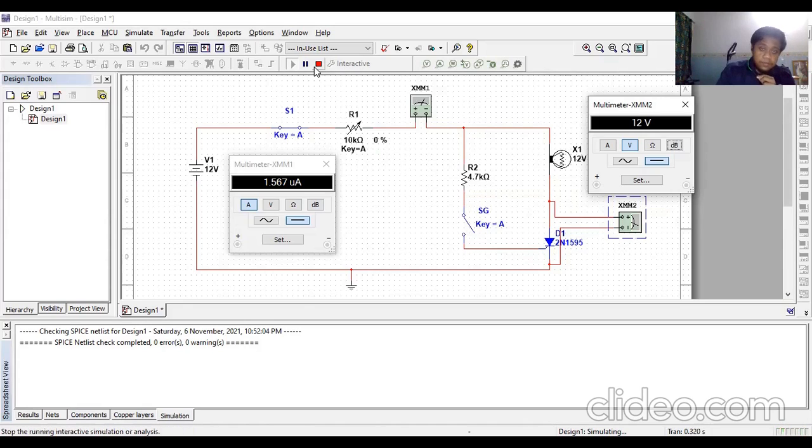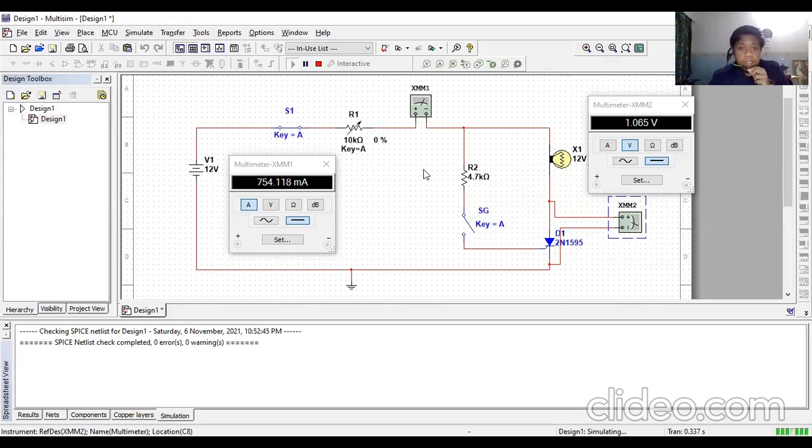Okay, now we will close the G switch here. When we close the G switch, we can see the light bulb here. The lamp will turn on, and even if we pull up the G switch, the bulb will still turn on. This is because after the thyristor gate is given supply current, it will trigger the thyristor and will allow current to pass through the circuit and press the load.